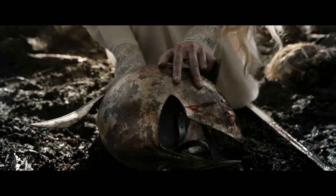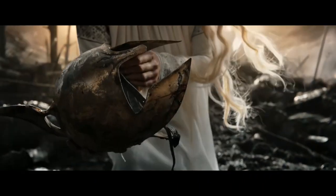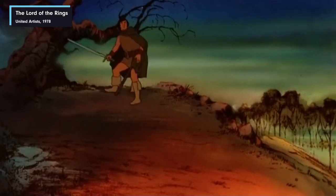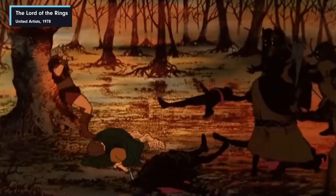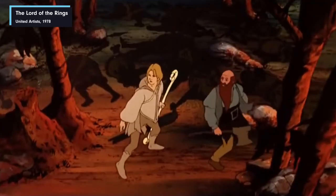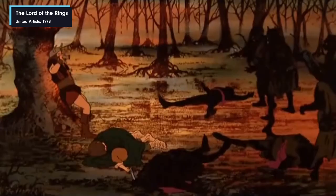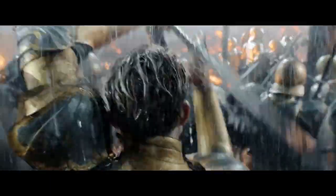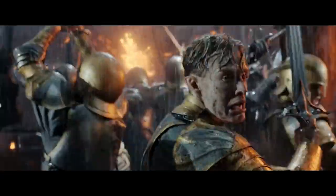This is contrary to what we see in Tolkien's books, where we're probably talking about an earlier period of technology — probably mail, aka chainmail, rather than plate armor, and probably one-handed swords and shields rather than two-handed swords. However, due to the Peter Jackson movies' version of Tolkien's world, it's very much an inherited knowledge that most heroes in the Lord of the Rings world are supposed to be using two-handed swords or long swords, and that's what we see being used in this scene by the elves.